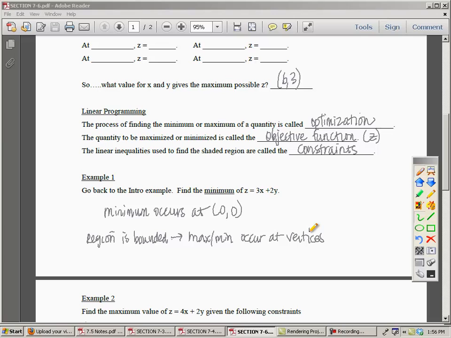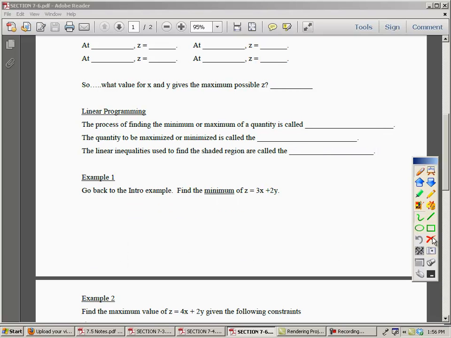Okay? So that's the biggest thing. The second thing, if you have an unbounded region, which we're going to show you in a sec, which means that you don't have all sides of this region, it's not enclosed, then if a solution exists, if a max or min exists at a vertex, okay? And if it's unbounded, you won't have a maximum and a minimum, you will just have one of the two. And again, it completely depends on the situation, but this is kind of the idea. It depends whether the region is bounded or not as to whether maximum or minimums occur.